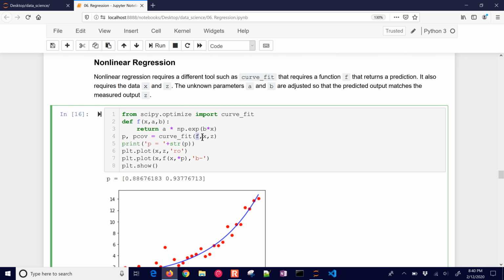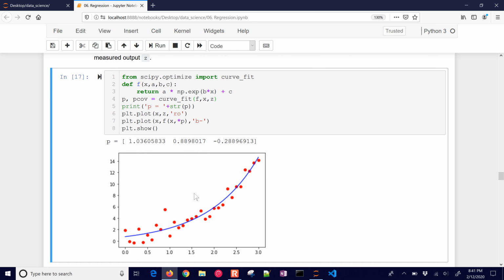There's f, and then I put in my two measured values, my x and my z, and then my unknown coefficients are my next arguments in my function. So I could add a third one if I wanted to, and then it would be something like this. It might fit just a little bit better with that third coefficient right there.